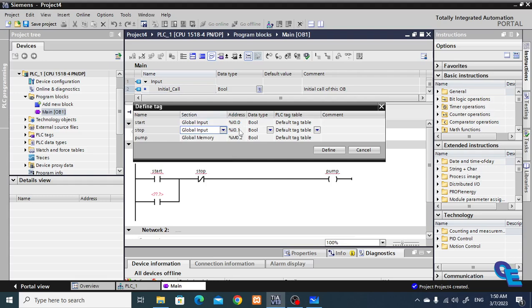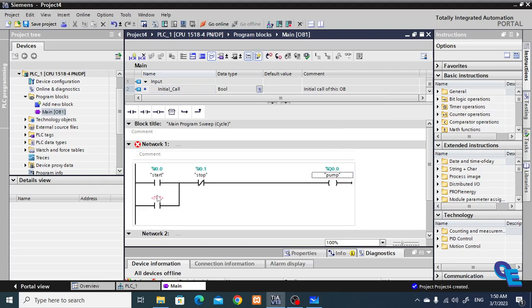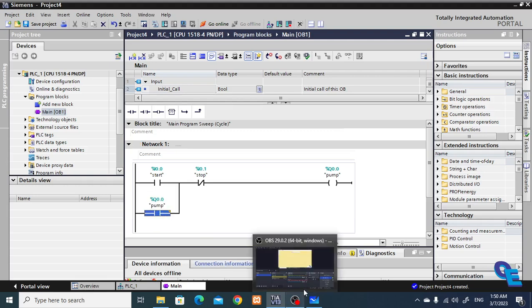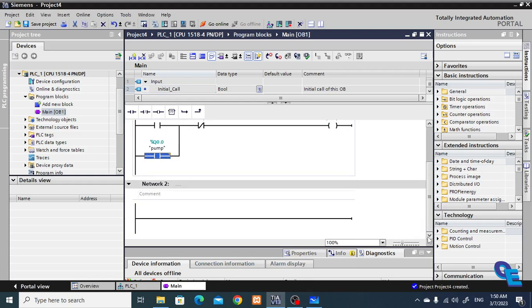Okay, it will automatically take the next address. If you want to define something else, then you can write it over here. And the pump is a global output, I will take and define. Okay, here also I will take it as a global output, parallel. Okay, this is done. Now one simple example I told, like the temperature sensor input. Okay, this I will take as sensor.